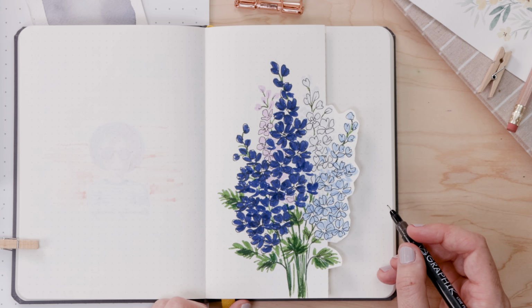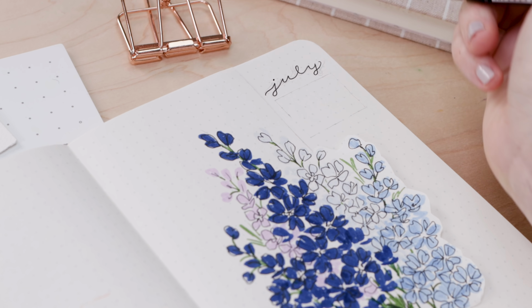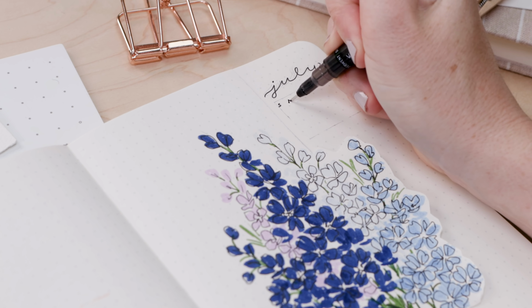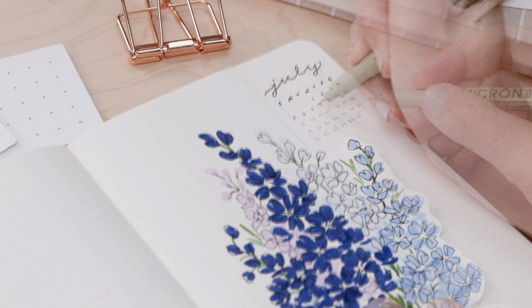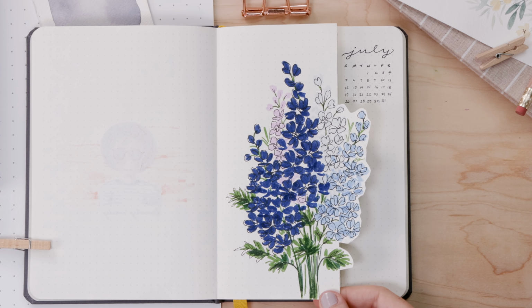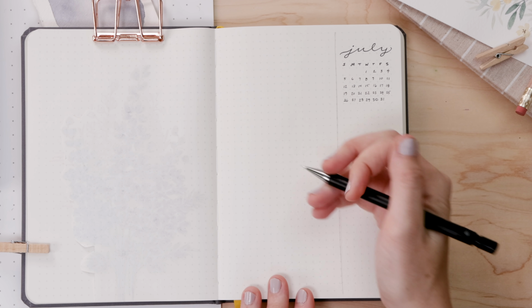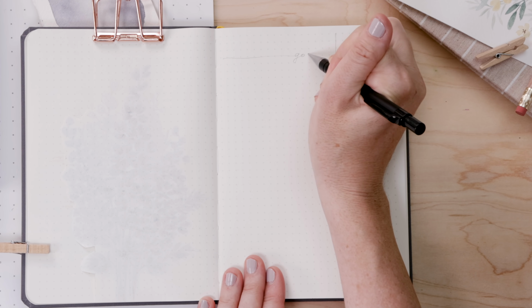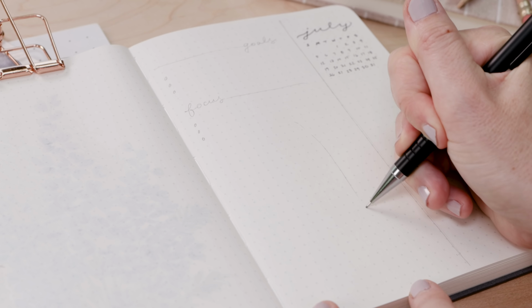In the comments below, tell me, do you like a Dutch door, or are you team, no way, I will never cut my journal? I totally get that, but at the same time, once I started doing it, I've really enjoyed doing the cutaway cover pages. I keep the calendar on the page below, which always looks pretty in combination with the upper page. And then under the Dutch door, I have my goals and affirmations for the month, and I like that they're just tucked away and it makes them feel a little more private.